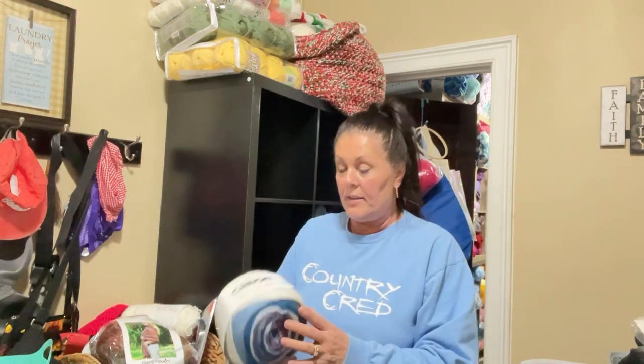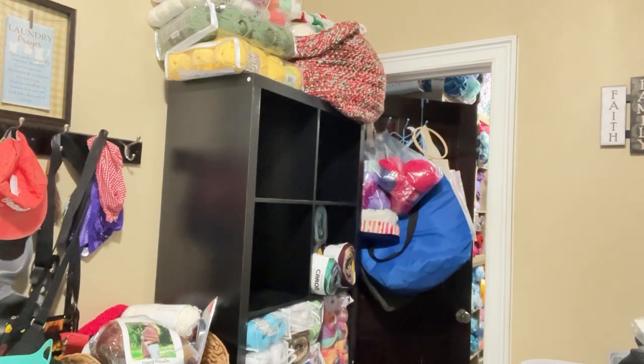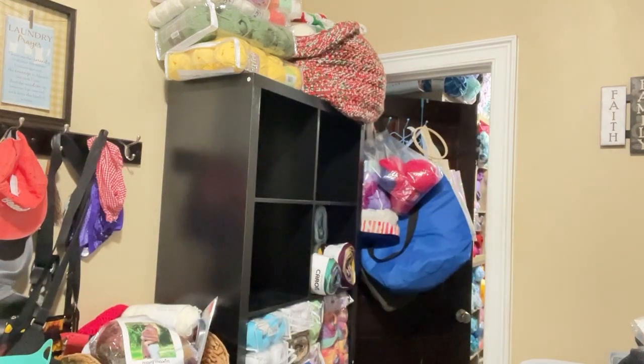These are all my Karen cakes. I'm sorry I didn't tell you. The skinnies. And this is a blueberry pudding. This one I made a beautiful blanket, I held black with it. It turned out gorgeous. It was raspberry ganache. And this is the blueberry pudding, and that's the same. And then this one is plum pudding. So I haven't used that color.